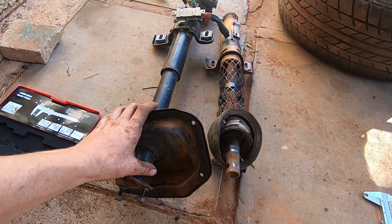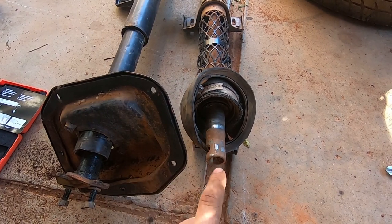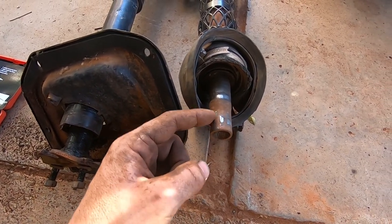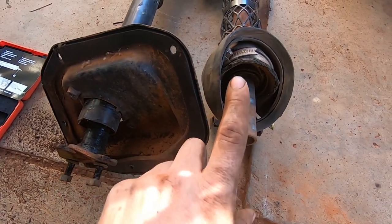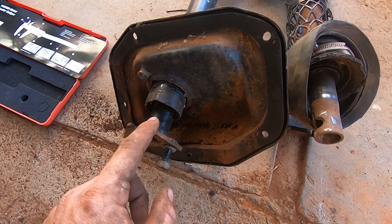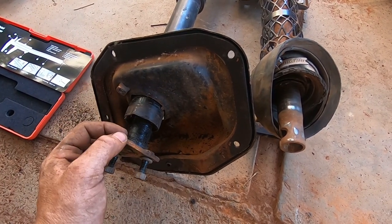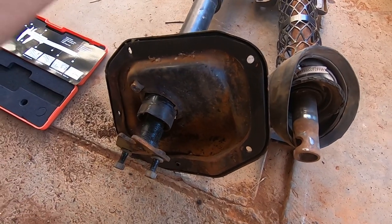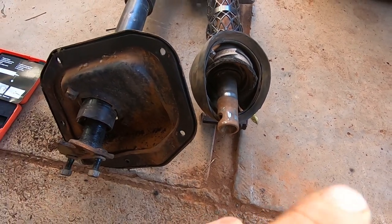On the left is the Toyota steering column shaft, and on the right is what's left of the Commodore steering column. The plan is to cut the Commodore pipe to the appropriate length and sleeve it over the Toyota shaft so we can use the Holden knuckles and unijoints from there down. Both measure 25mm external diameter — so that works. I need to find a 25mm internal diameter pipe, sleeve it over the top, weld it on, and then it's Holden all the way from the join down to the manual steering rack.